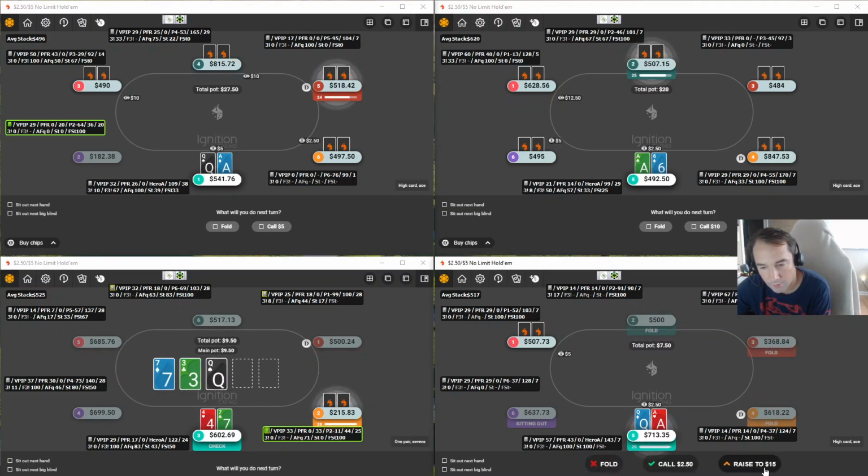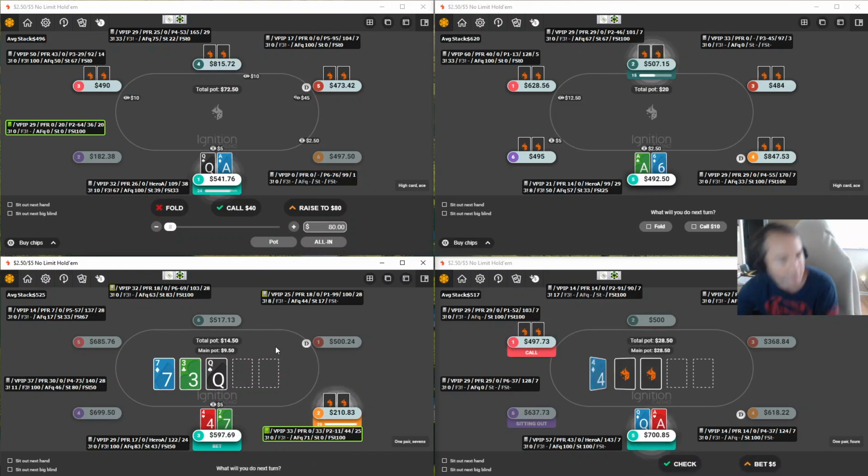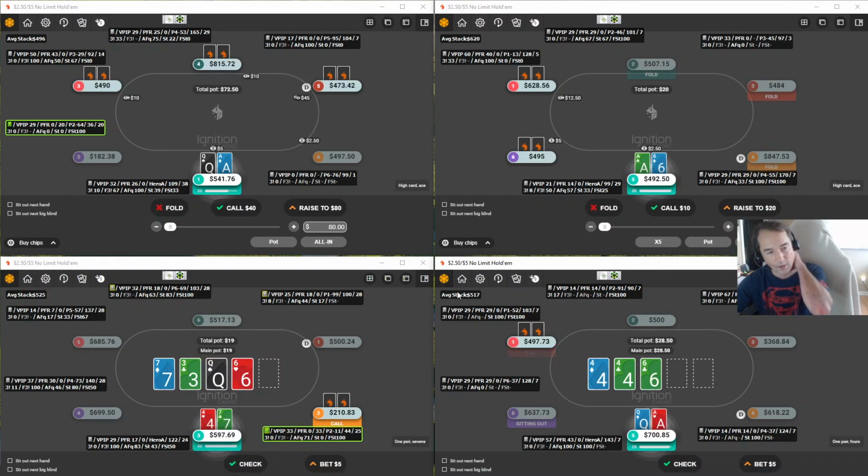Lower right-hand table will open ace-queen, blind on blind, using a 45% range. Lower left-hand table, small blind checks in, or limps in. I check back with 4-7. He checks the flop. I'll stab for the minimum with second pair on queen 7-3.